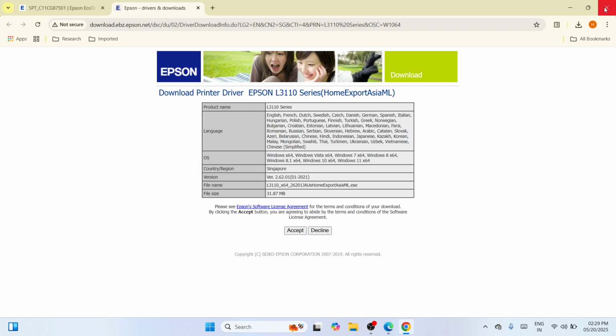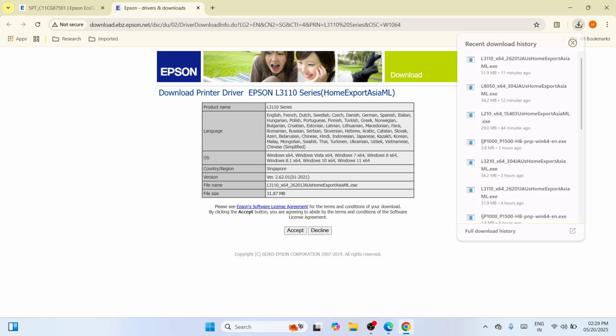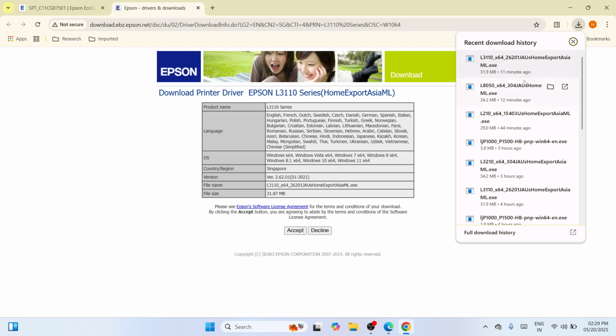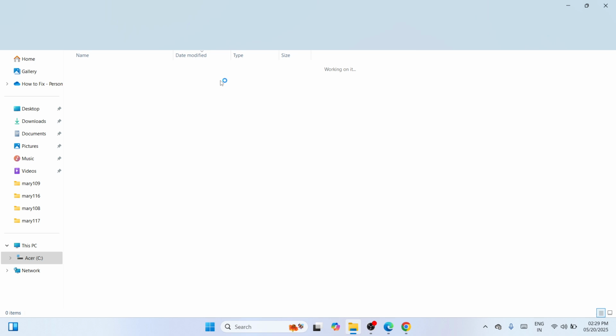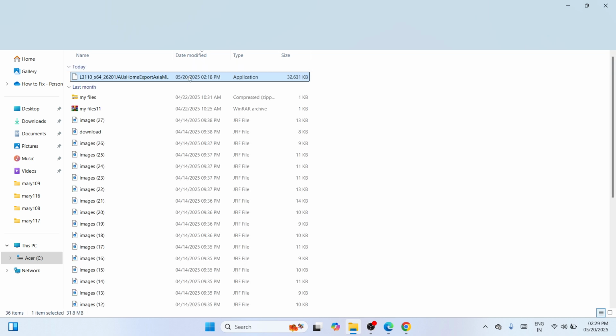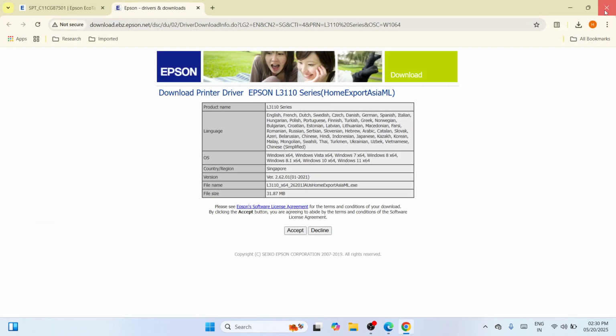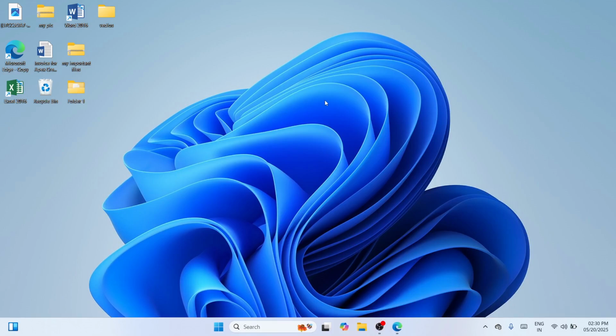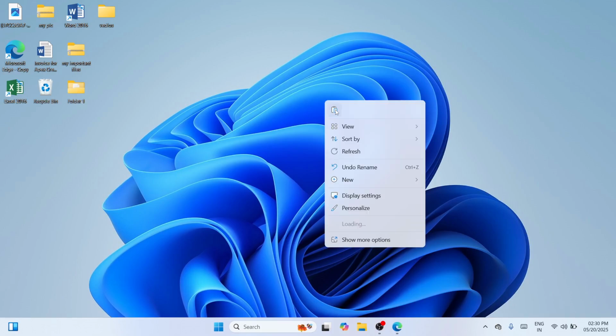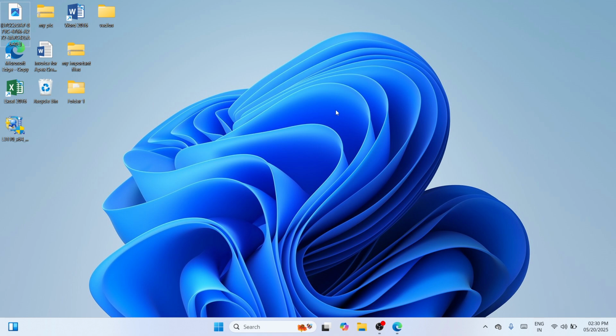Once you have downloaded it, please navigate here at the download icon. Proceed to the file that you have downloaded. Click on this folder icon to show the location where it is saved. From here, all you need to do is make a right click and go with the cut icon. Once done, close the window as well as this one, and from here at the desktop, make a right click and click on paste.